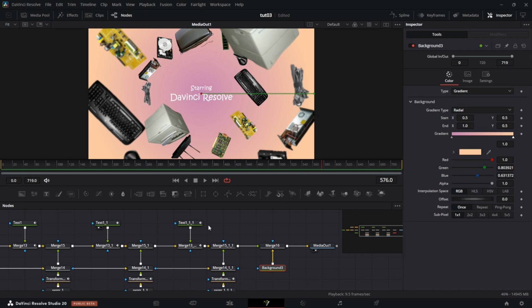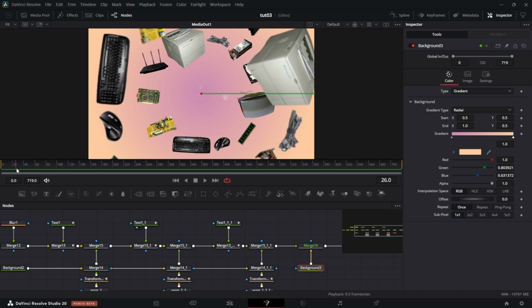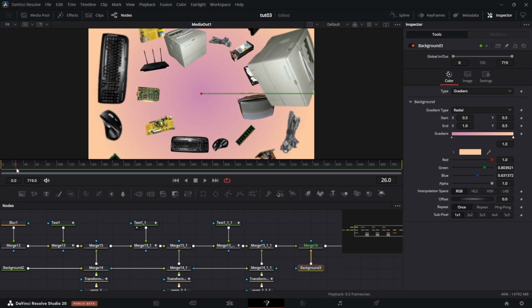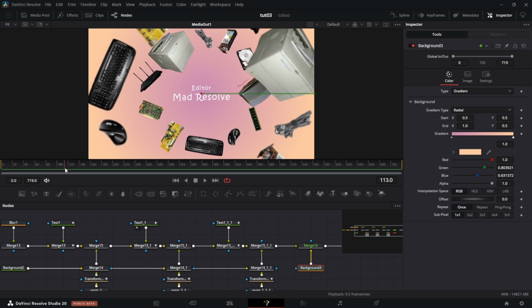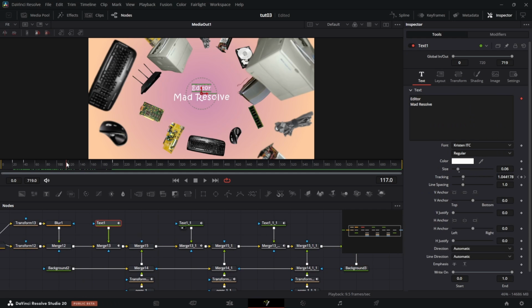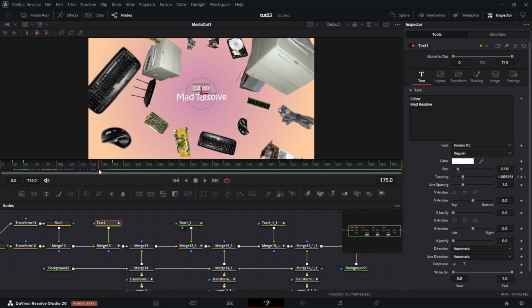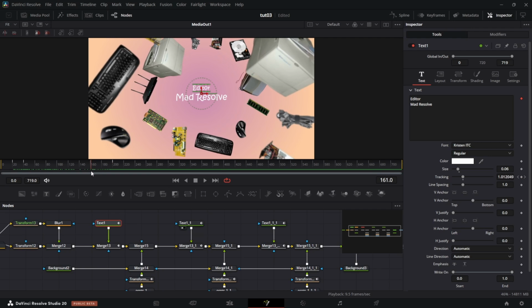Now there's something else we could do, right? Notice that when this text shows up, it's sharp. I don't want it to be sharp. I want it to be blurred at the beginning and then get sharp towards the end of its life cycle. So if you click on this first text, for example, see that it ends somewhere around here. Just before this printer thing comes down on it, I want it to have been sharp. So let's say at this frame 160, it should be sharp already.